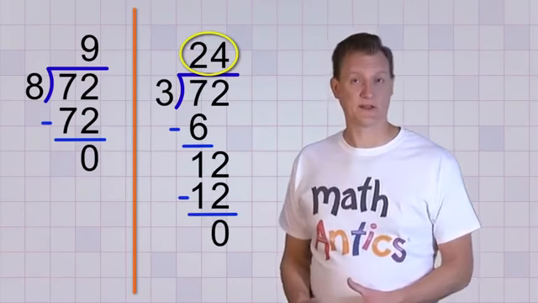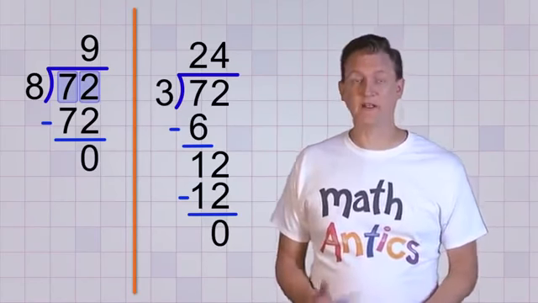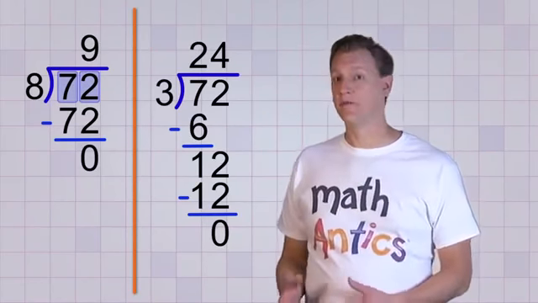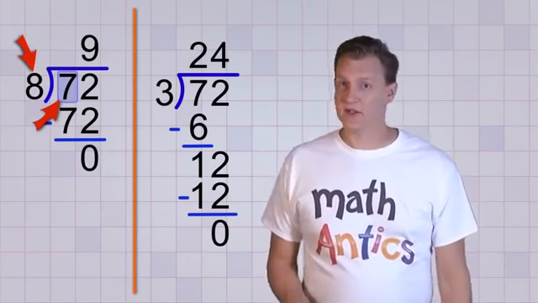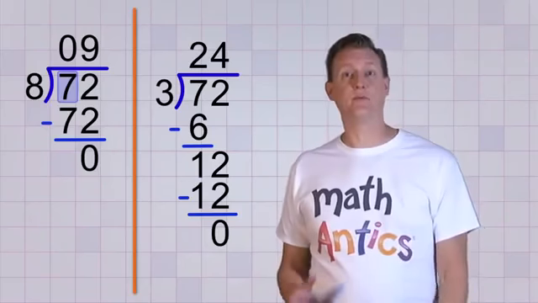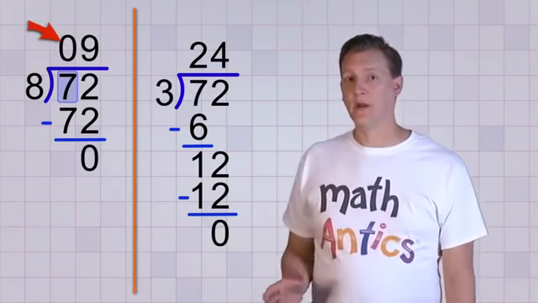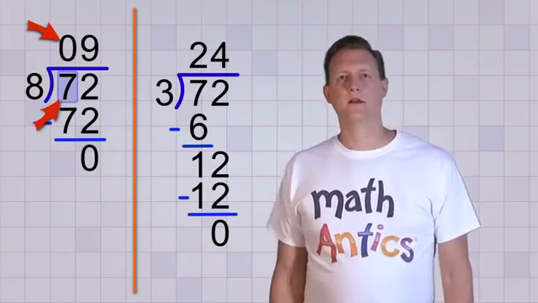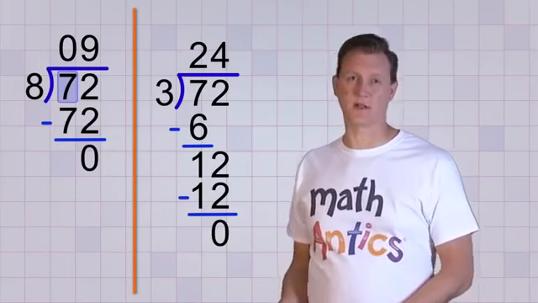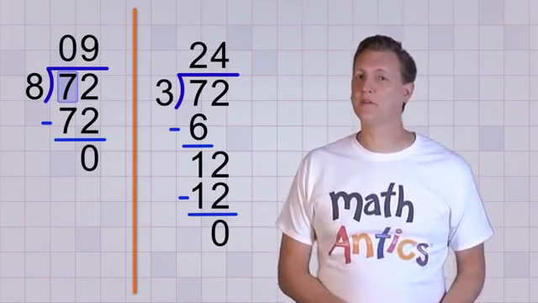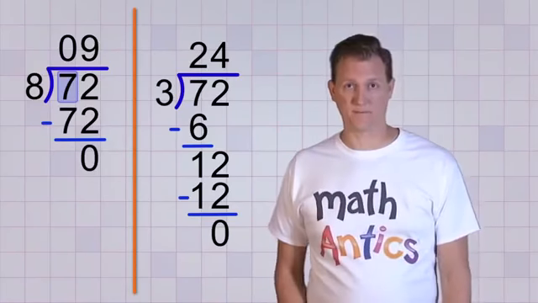Now here's the interesting thing about these examples. The first problem could have been a 2-step problem also. If we had taken it digit by digit, we would have first asked how many 8s does it take to make 7, or almost 7. But the answer would have been 0, since 8 is too big to divide into 7. We would have put 0 in our answer line, and the remainder would have just been 7. So basically, we just skip that step. And that'll happen with digit by digit division sometimes. If the number is too small to divide into, you just put a 0 in the answer line, and you move on to the next digit.